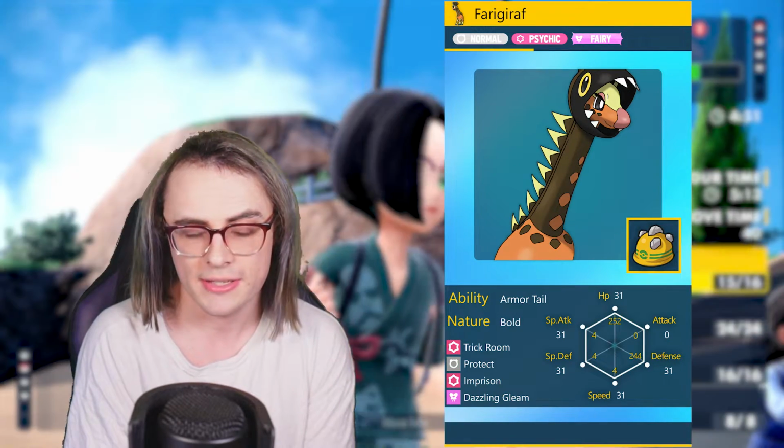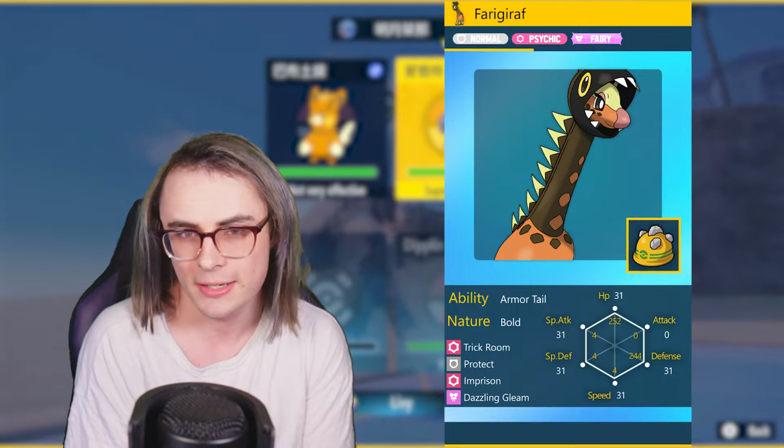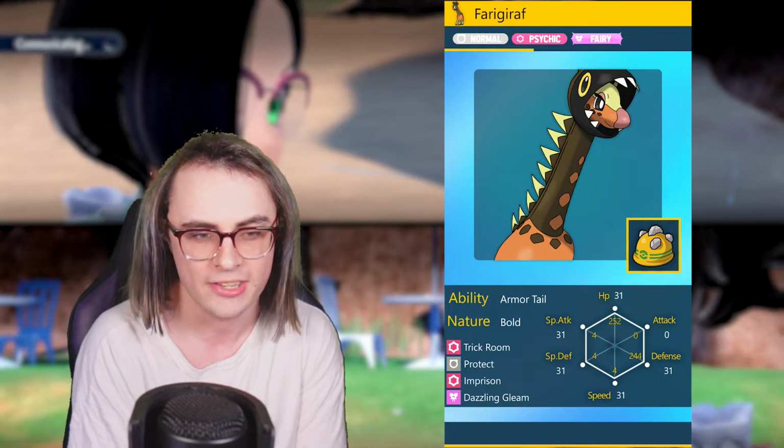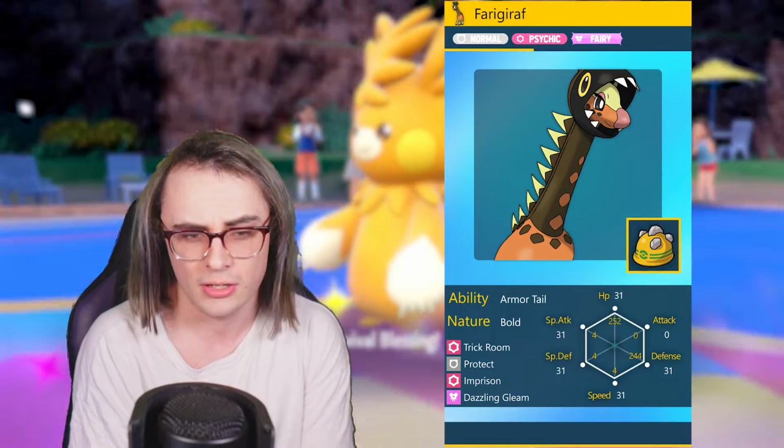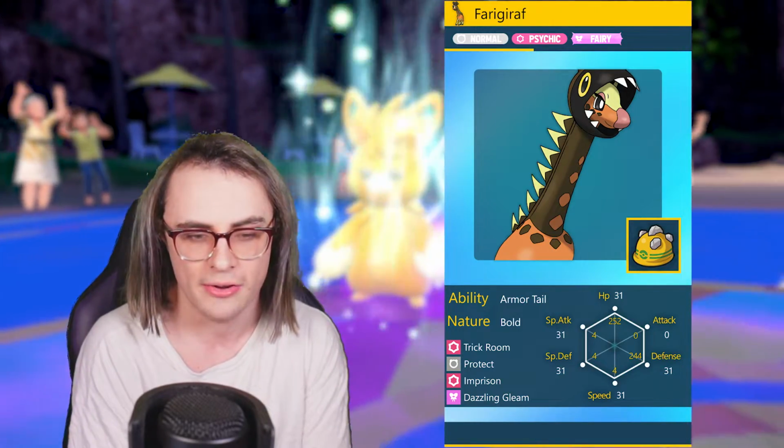Tera Fairy is great for hits like Urshifu Single, which has been a little bit more relevant in this metagame than Regulation D. Meanwhile, it's also really good for Pokemon like Chien-Pao as well, and overall Armor Tail is just great for blocking opposing priority.